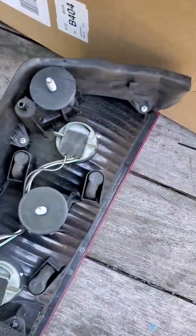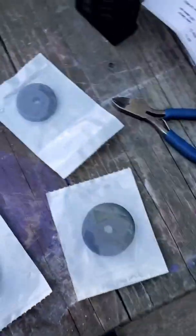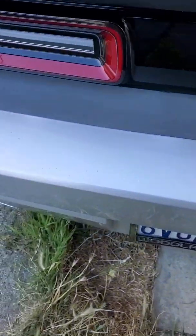I just wanted to line it up right here with the deck lid flush. So I'm gonna see what this does. Okay, I figured this out. Here's that.